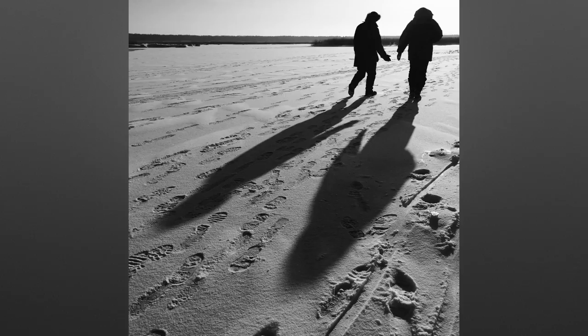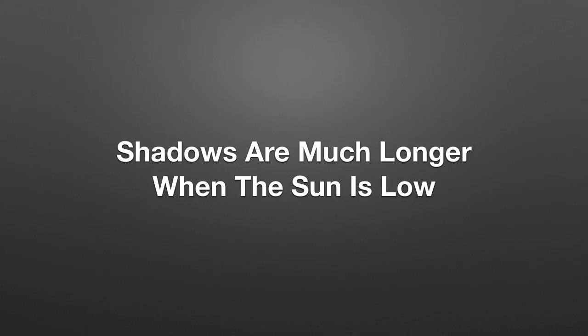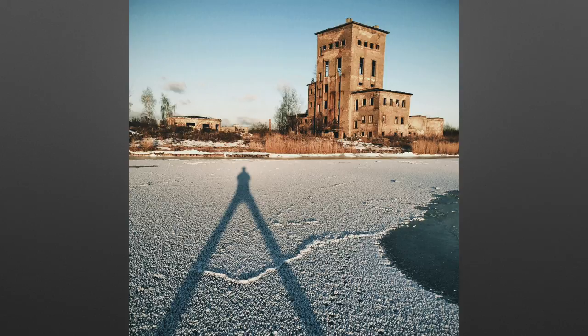If you don't normally see this kind of shadows, it's because you're taking photos at the wrong time of day, because shadows are much longer when the sun is low. The best time for shadows, just like the best time for silhouettes, is morning and evening when the sun is relatively low above the horizon. If you take photos really close to sunset or sunrise you can do some pretty interesting things with shadows. For example, here I was able to include my own shadow in the composition, and the only reason I could create such a ridiculously long shadow is that I was taking this photo very close to sunset.